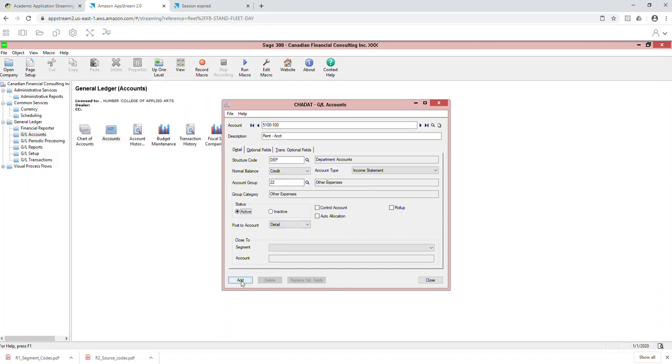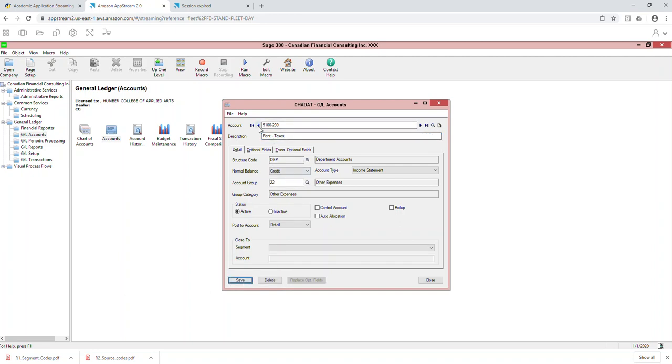Okay, other expenses, add, and I'm going to do another one, 5200, and that will be rent for taxes, add.